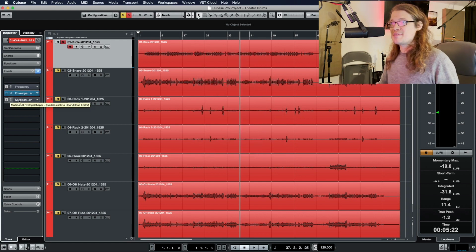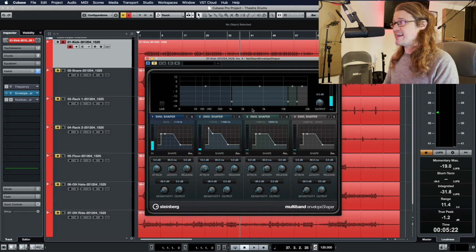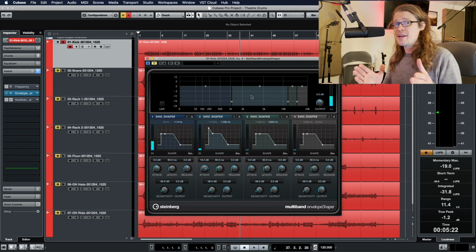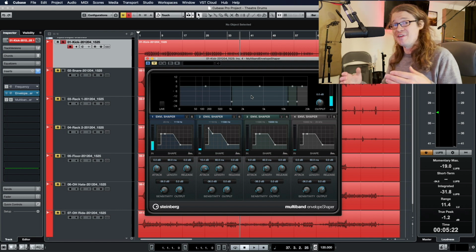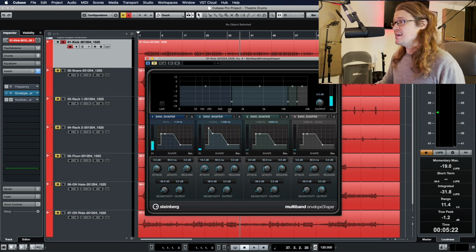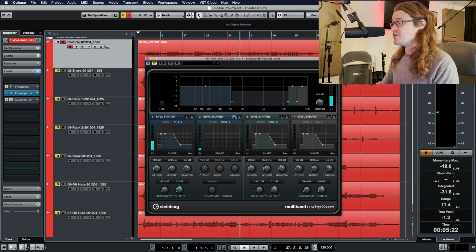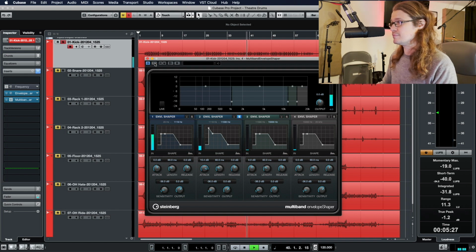But let's have a look at this multiband expander, the Envelope Shaper, sorry, because this is where it gets really interesting. We can zone in on a specific frequency range and say that we want to expand just that area, or we want to flatten just that area, so we can bring up the release and get rid of all the attack. So I've tuned this to the click of the bass drum. Let's have a listen to that on its own. So just that clicky area.